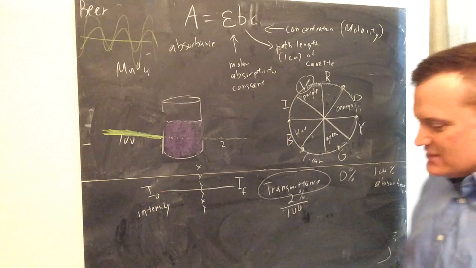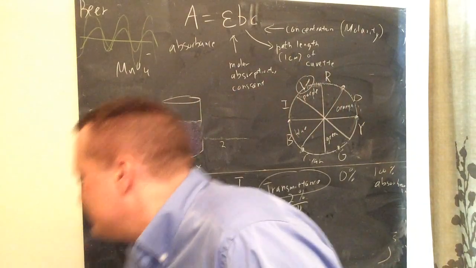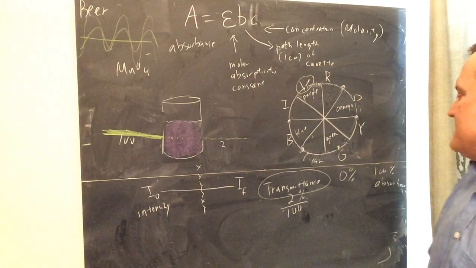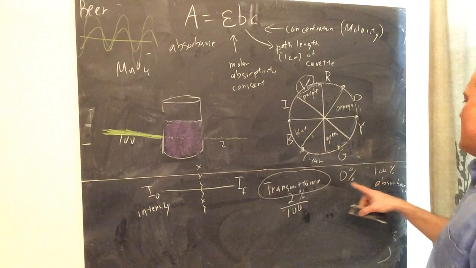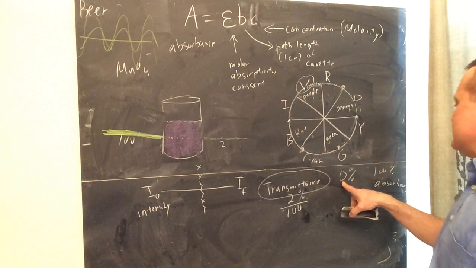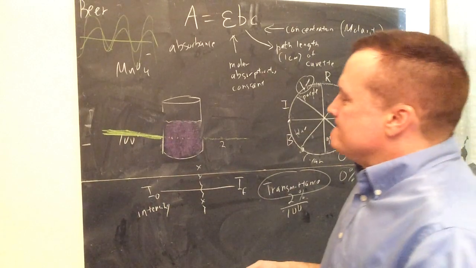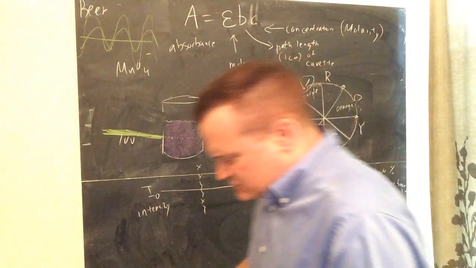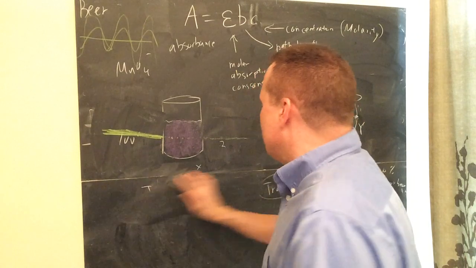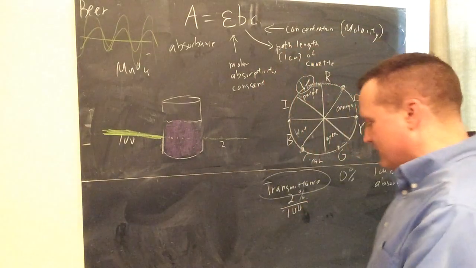That should make sense. Okay, so whatever your percent is, if you have these 100%, 0% transmittance is 100% absorbance. Now, let me show you the graph below. Okay, so here's a graph. Don't even worry about that I0 thing.